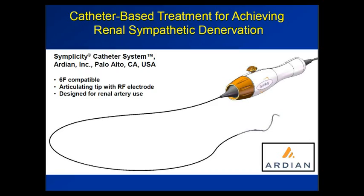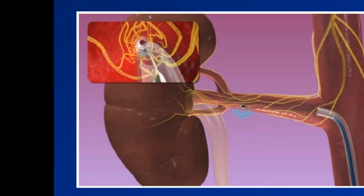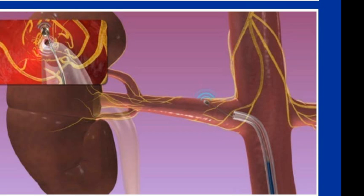The study being discussed was based on the application of radiofrequency ablation energy along the length of the bilateral renal arteries. This is done through a six French catheter developed by a company in California. The catheter, with a preformed tip, is delivered within the main renal arteries on both sides, and four to six bursts of low-level energy are applied to the renal artery with the idea that it modulates the renal sympathetic fibers that run in the adventitia of the vessel.